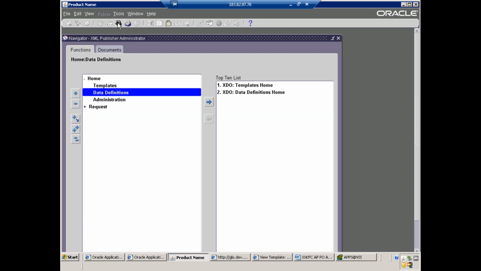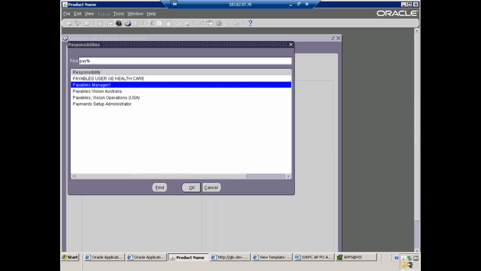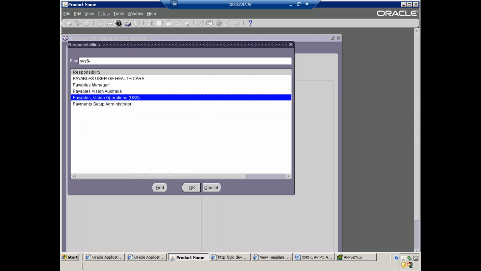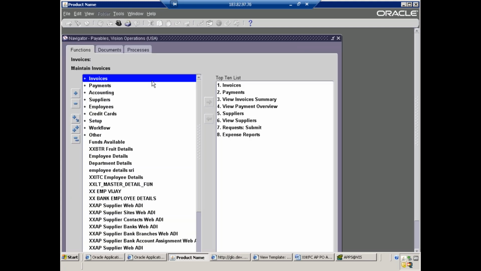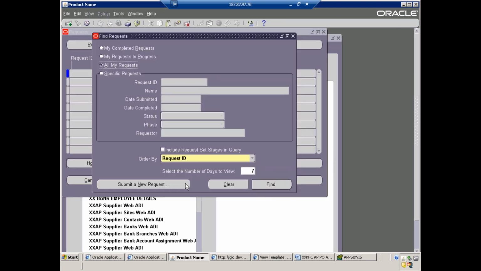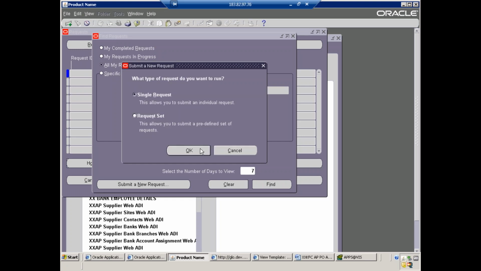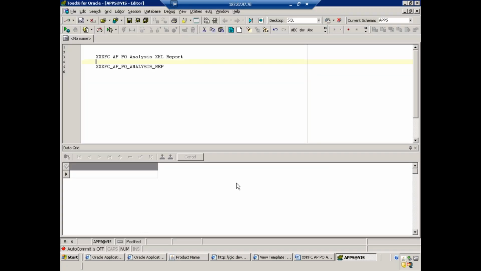Yeah, now switch to payable. Then go to view. Submit a request, single request. Now our concurrent program name.